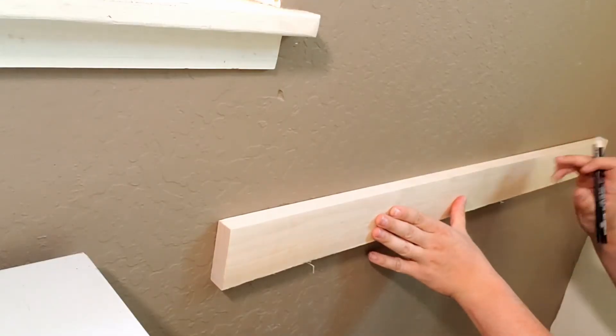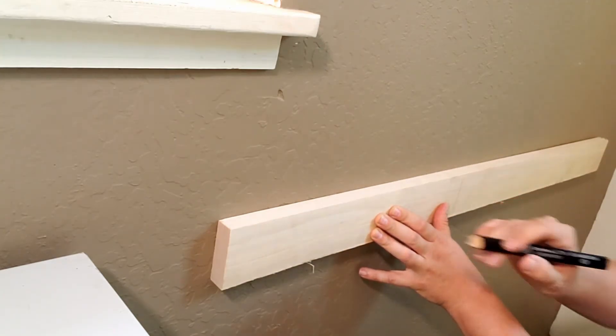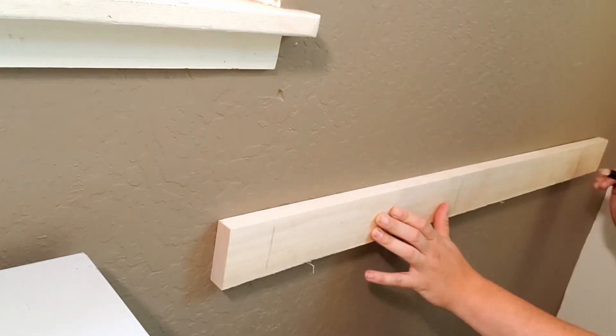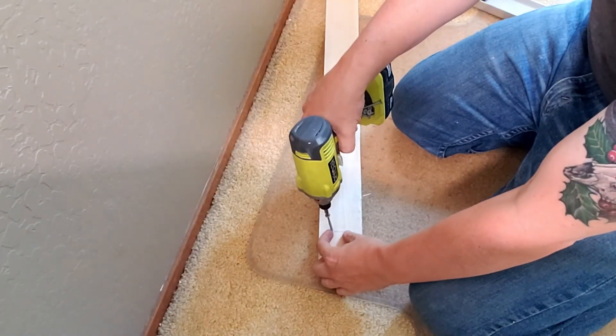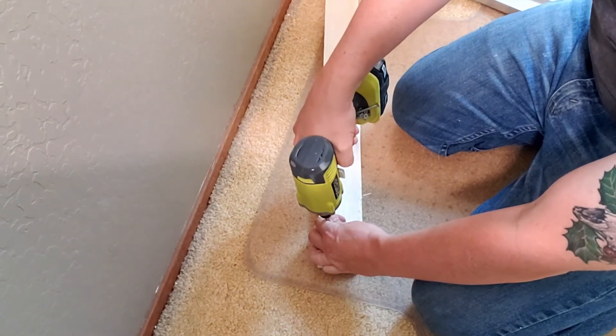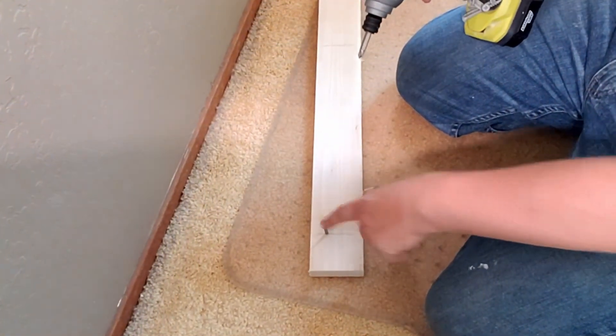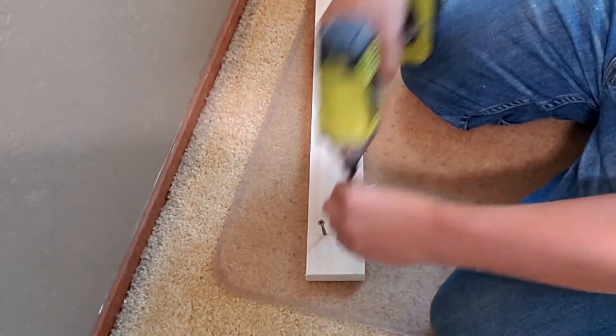Now it's time to start putting in our ledgers. We're going to need our level to make sure that this all goes in correctly. Here's the filing cabinet that is going to be basically one leg of our desk — you can see it's backed up pretty much all the way to the wall. One side of the plywood is going to rest right on there. I'm actually going to put my screws in the ledger board first and that's going to make driving it in easier. I'm going to find where my studs are and mark a little line. I want to space the screws about evenly, dividing the wood into thirds — one third, two thirds, three thirds. I'm going to start by driving the screws down, not all the way, just enough so they can stand up on their own and start biting into the wood.